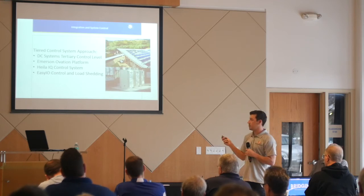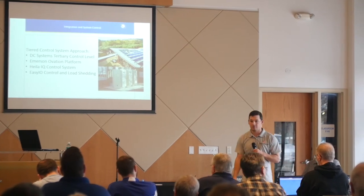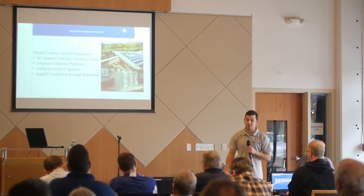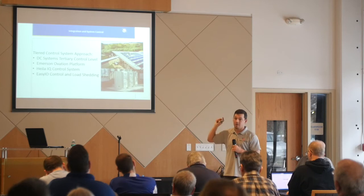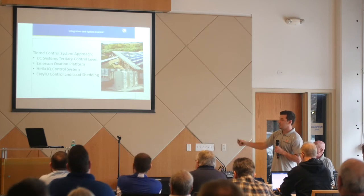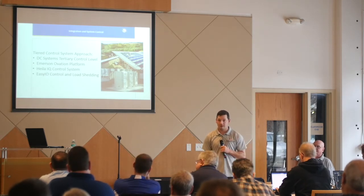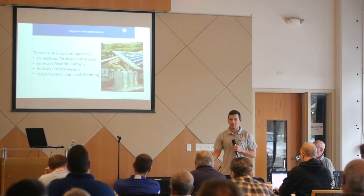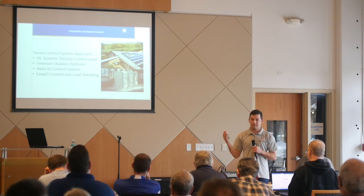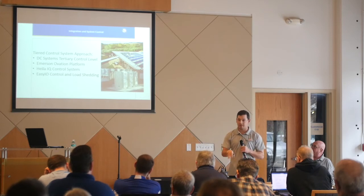And then we have Emerson, which is our Ovation platform. It's basically power plant software to monitor and control generation, battery charging, anything that we would need to do is all controlled in that system. But our black box, which is what's doing everything that you're saying, is our HALAs. It is a startup company that was started by our MIT controls expert. His name's Jorge. He built this as an asset level controller. It's a smart gateway, is what he calls it. It's accessible by him via Ethernet.